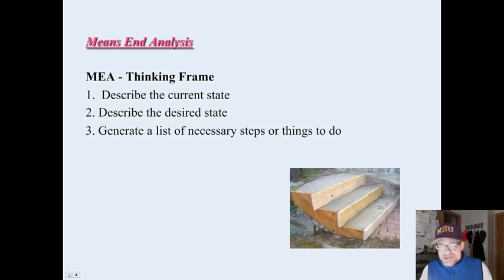Means-ends analysis is another simple problem-solving strategy, but effective. And teach your students how to use this, as well as your boardrooms, corporate settings, and teacher meetings. Describe the current state. Describe the desired state. Now remember, a problem is incongruence between the current and desired, so define each of these. And then simply generate a list of necessary steps or things to do.